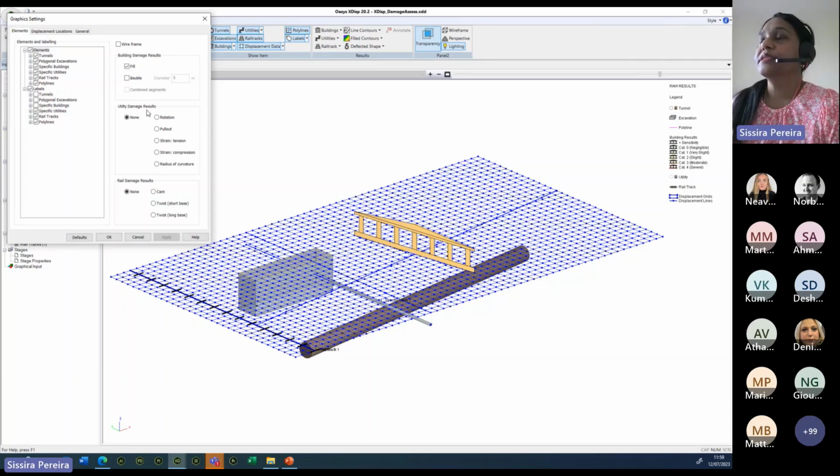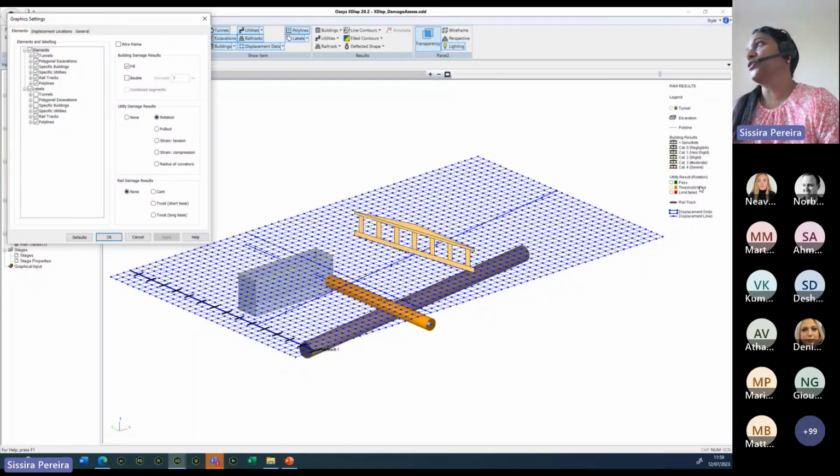Now moving on to the utility damage, if I click on rotation and apply, you can see that this utility is in the threshold failed limit. As per the legend here, green is pass, yellow is threshold failed, and red is limit failed. So the utility has not failed the maximum limit, but the threshold limit has been crossed.